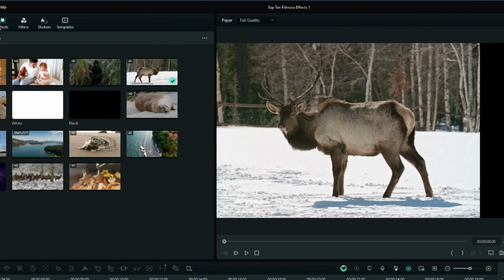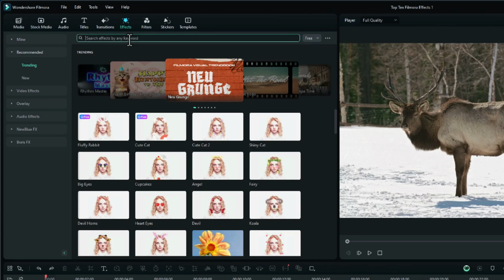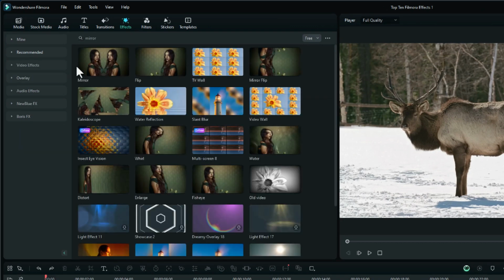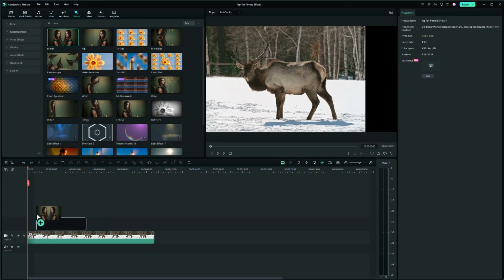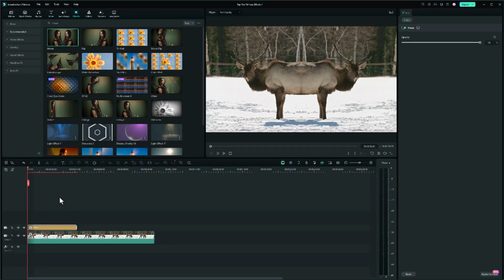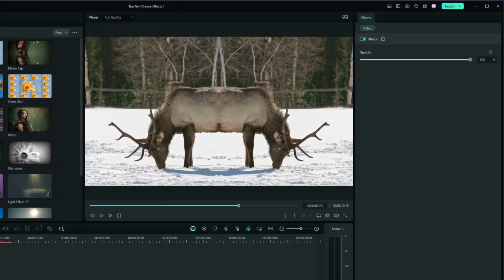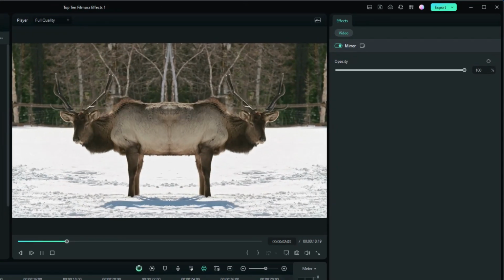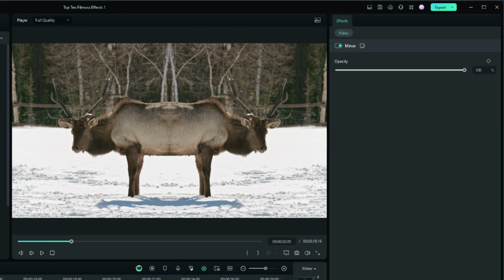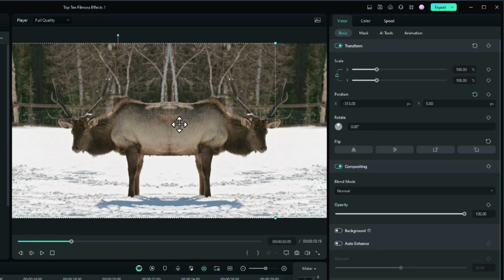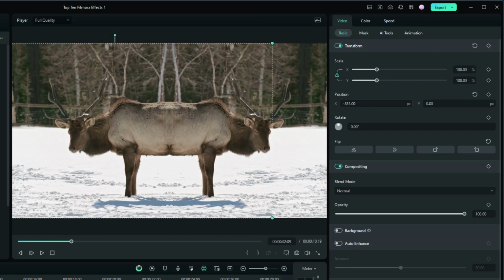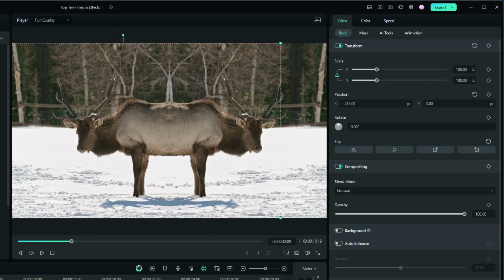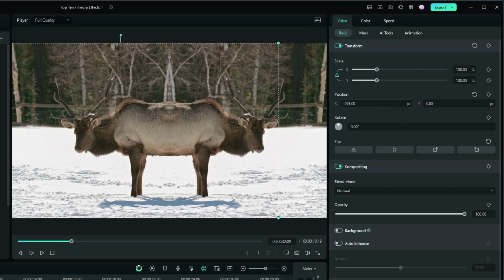Now let's go to our effects tab and search for mirror. I'm going to drag that above the footage because you'll see what happens in a second. There you go. I've created a two-headed whatever it is. How good is that? Really good fun. And what you can do is you can actually move the mirror as well. So for example, if we move the position of the footage, you can see that the mirror effect changes. I'm on the footage there and I'm moving the position from left to right.